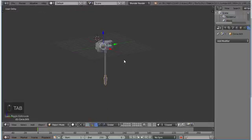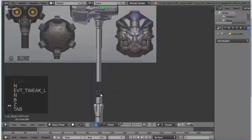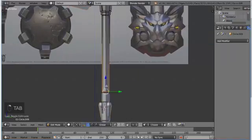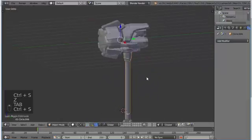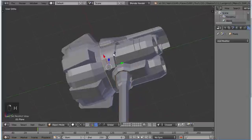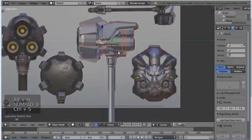Now as I look at this, the hammer handle is quite big, so I'm going to shrink it down considerably. That is about it. Making sure that this is nearly touching. That is it. That is the full thing completely finished. The thrusters are in place, tubes are in place, the top cover, the side covers, the support pieces in the middle, support pieces for the handle. Yeah, everything, as you can see, is now in place, so there's only one thing left to do.